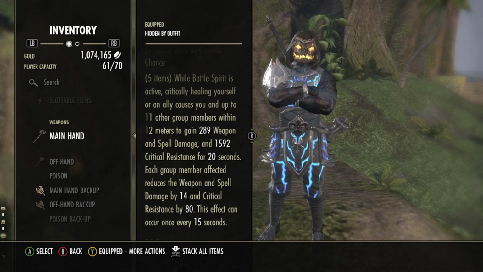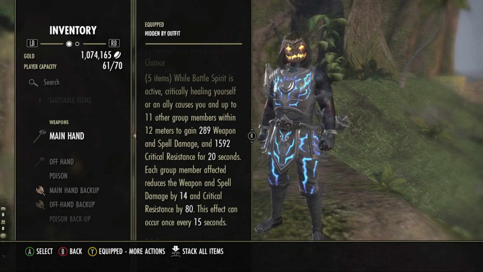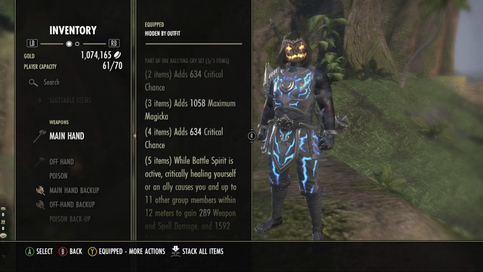That's also why I like having a decent amount of crit, because when you crit, this procs. Higher crit means it procs more often. You get the point. That's why at 30%, this is super easy to proc. And also, you can just use this on the front bar.